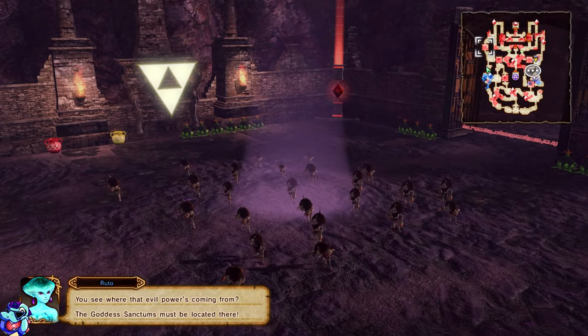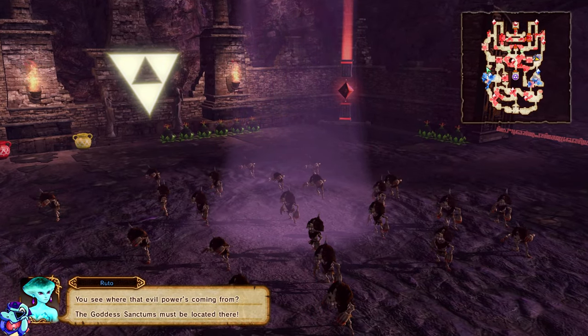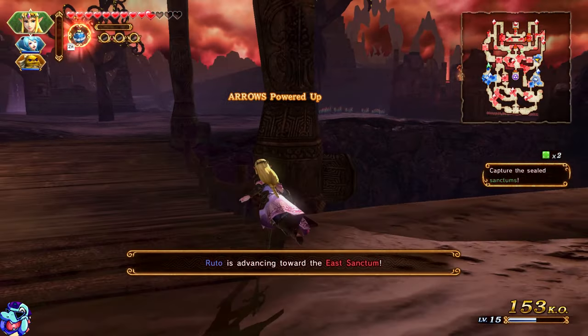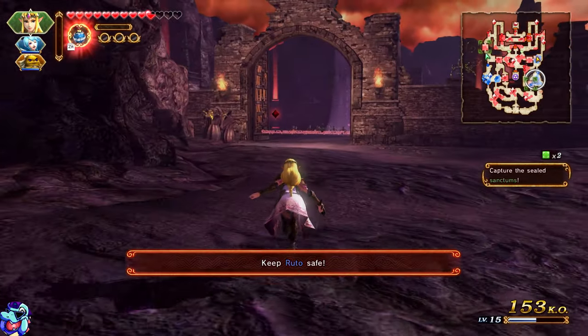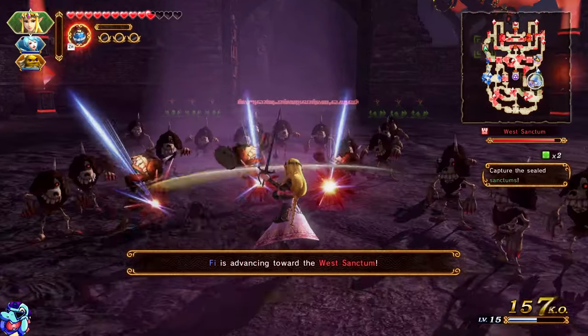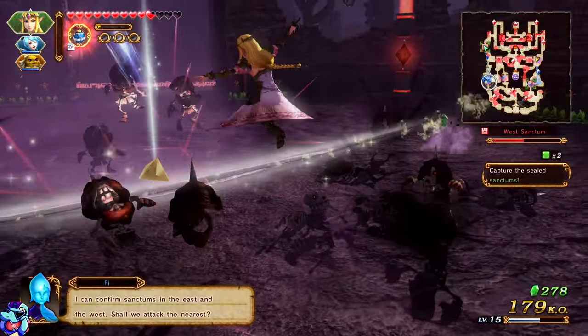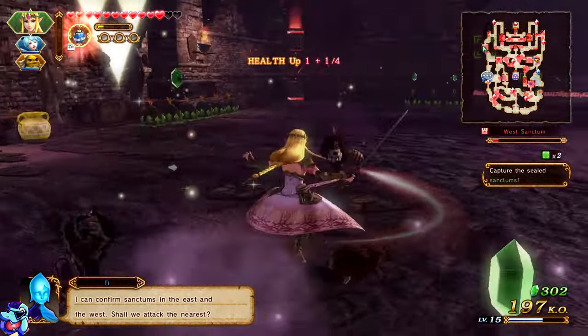Hello there, lizard boy. Why are you glowing? Evil powers coming from Goddess Sanctums must be located there. Okay, capture the sealed sanctum. So we could do that. We'll head towards this one, because it's pointed right at us. That's very convenient. Run, run, run, Zelda, go. Let's throw a giant bomb. Yeet! Your attack animations are really, really cool. Boom!